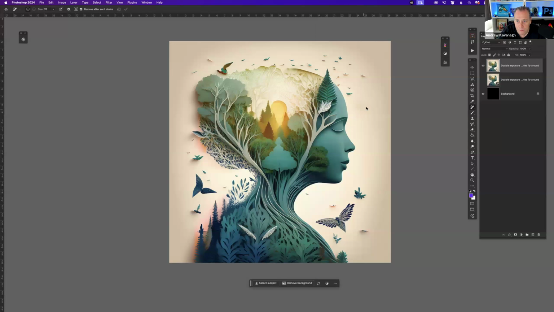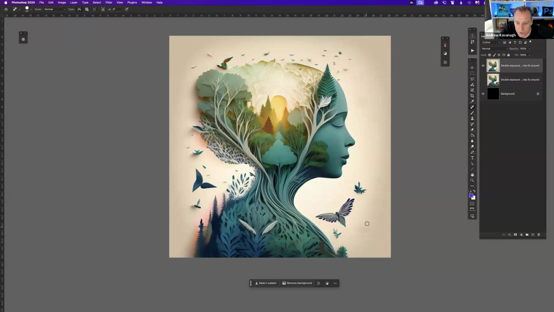And you don't have to use the remove tool. You could say, let's see how well the spot healing brush does. And the spot healing brush does pretty good. Sometimes it brings a little bit of excess. But I'll just get rid of elements I think just aren't needed. So I like some of those icons, but I don't need every single one. And if the spot healing brush is stubborn, that's when I'll say, okay, what about the remove tool? And then I'll just use the remove tool there and see how well it does. The only thing is the remove tool is using generative AI, so you get a little progress bar.